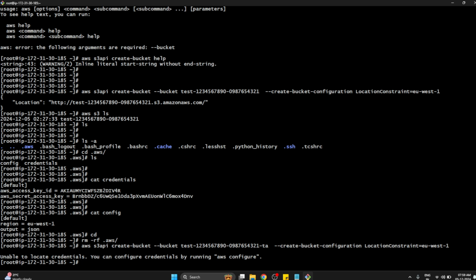We can do it with a role. So let's see how to create a role, attach permissions, and how to use that role in EC2 to do something in S3.